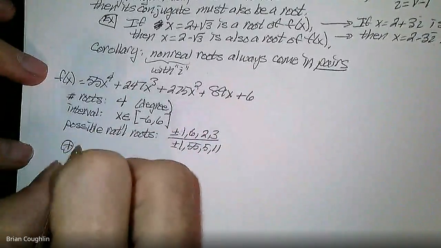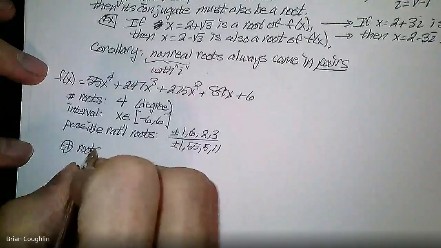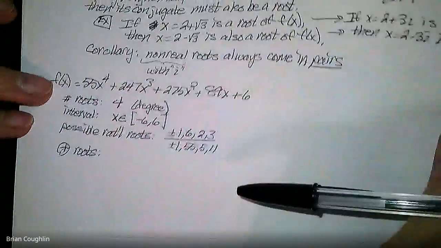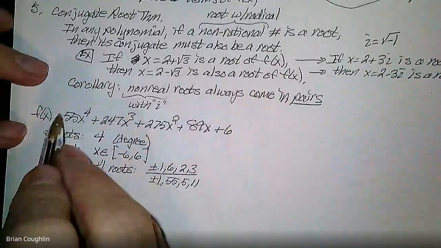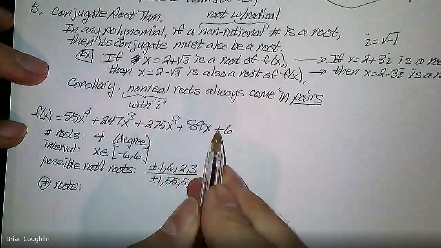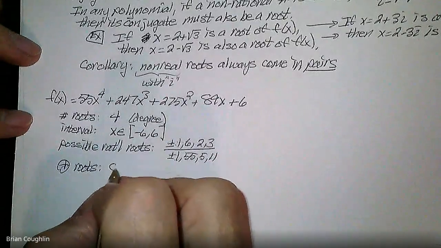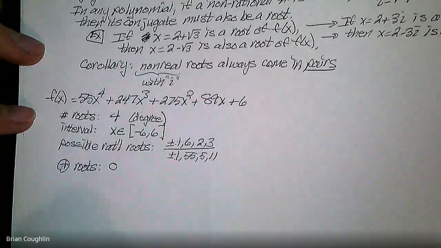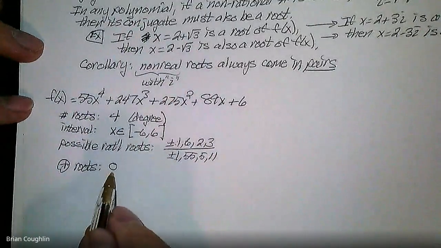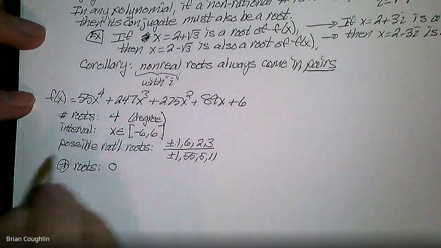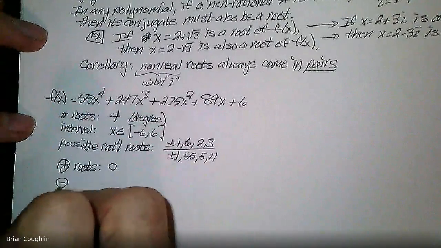How many positive roots? Well, let's go look at the sign switches on this thing. Well, this is positive, positive, positive, positive, positive. That's interesting. Guess what? There are no sign switches. This is claiming there are no positive roots at all. And we can't subtract an even number, so that looks like that's absolutely concretely true. There are no positive roots in here. Number of negative roots?